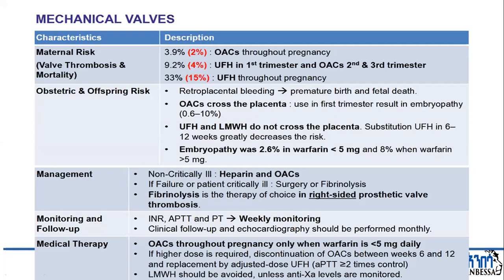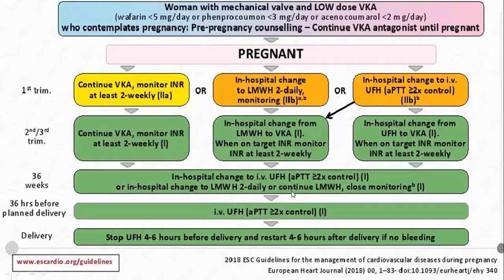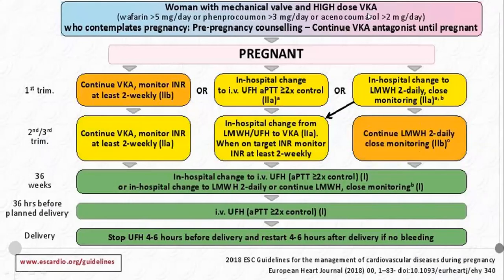The good thing is if you are able to maintain the INR in the therapeutic range with a warfarin dose less than 5 milligram per day, the risk of embryopathy is low, 2.6%, but it can reach 8% if you go more than 5 milligram per day. So we need to continue warfarin if the dose they require is less than 5 milligram per day.